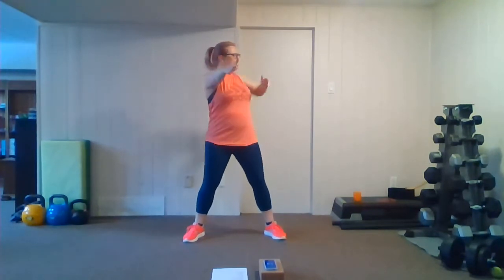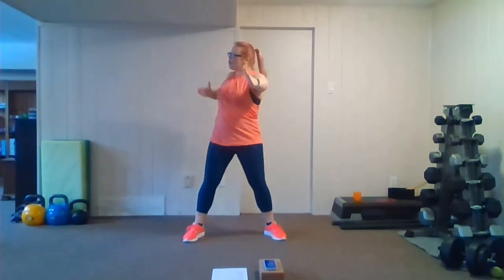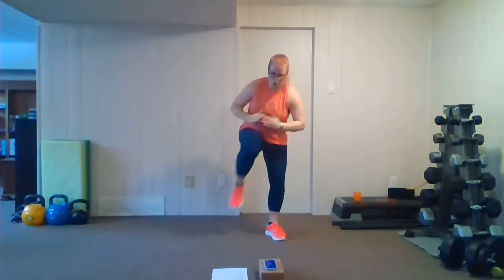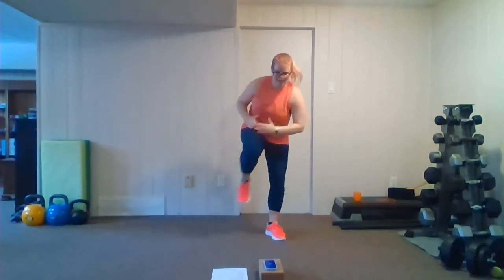You got it — pull through that shoulder blade, breathe through this. Explosive pulling motion every rep, working that shoulder and the upper back. Left leg — here we go, touch the hands to the leg. Even though we're doing a left leg raise, the tension is all in that right leg. Keep this up.